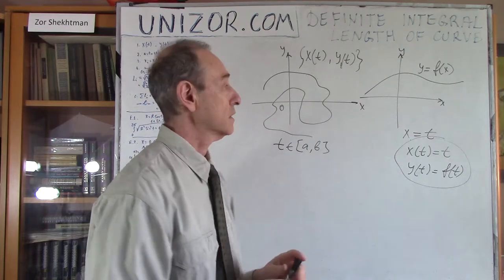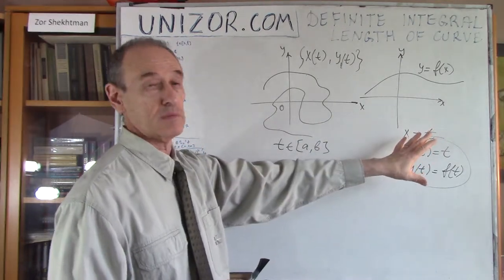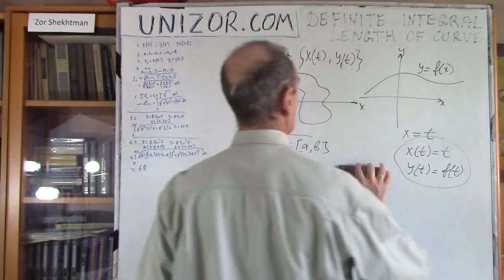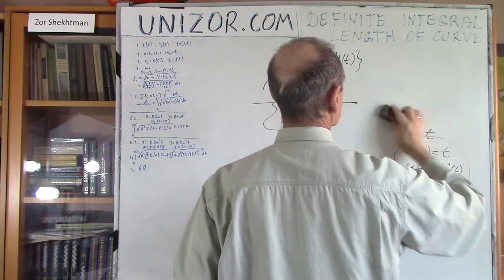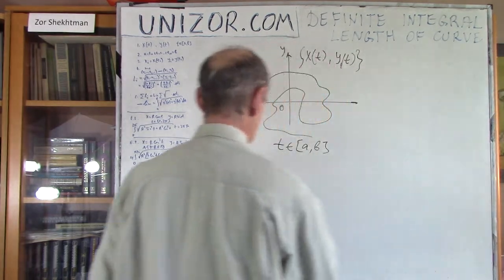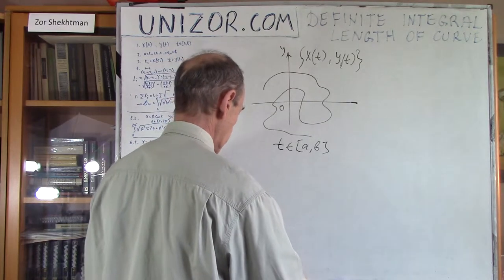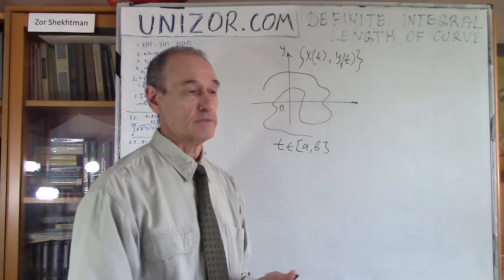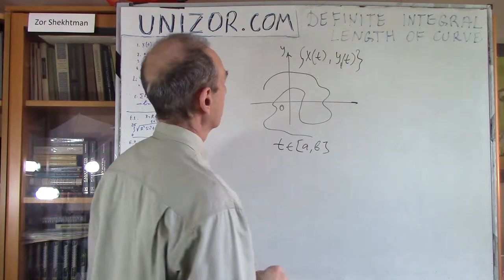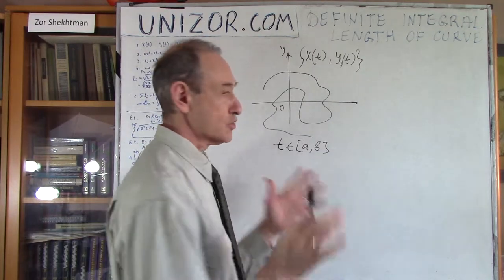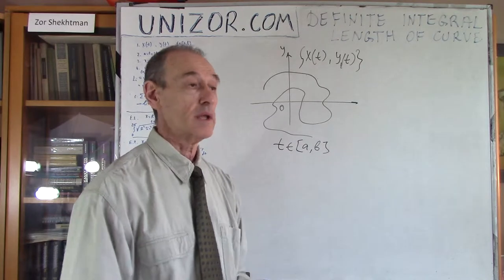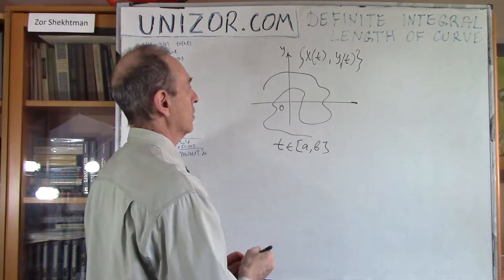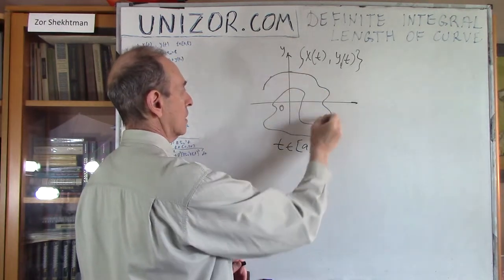Maybe I will talk about this a little later, but in any case, it doesn't really mean much if we consider this or if we consider that. So we are talking about the curve defined parametrically as two functions, and we obviously assume that these two functions, x of t and y of t, are smooth enough, at least differentiable. Next, we are talking about the length of this particular curve. So as t is changing from a to b, my point is moving from here to here.